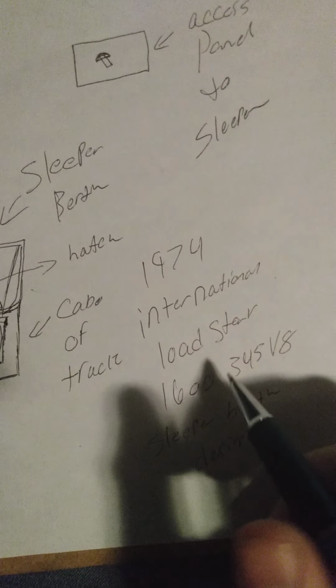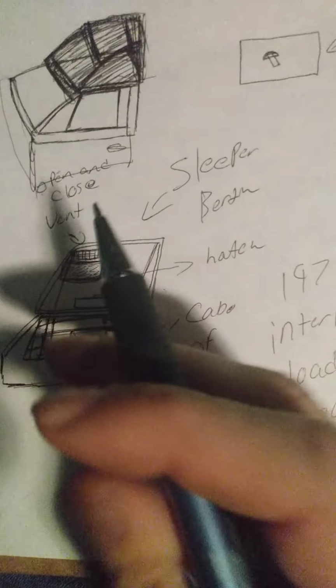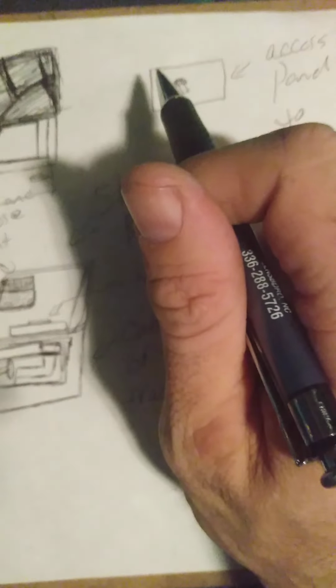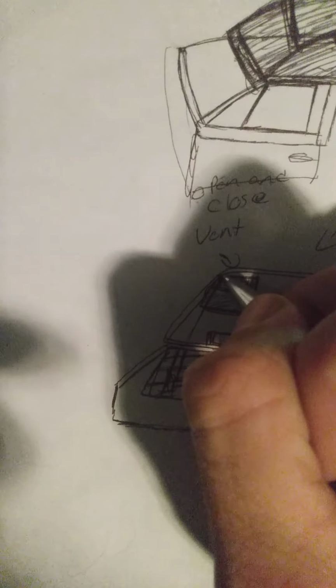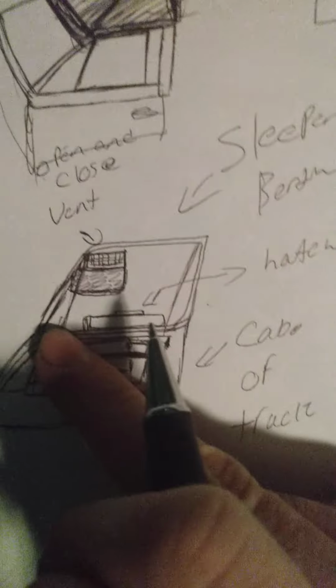So this is for my 1974 International Loadstar 1600, 345 V8 sleeper berth design. So this is what I sketched out here. So, access panel, that's if you're looking directly at the roof itself. I'm going to cut a square. I'm going to put a little thing right there. So that's your roof. This is your window. So this is gonna be my design to fit the roof itself.